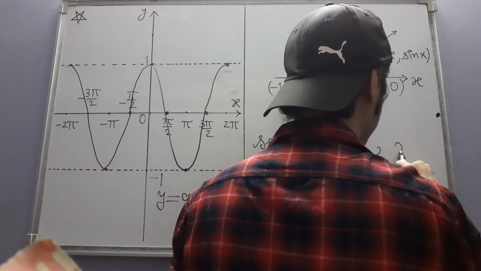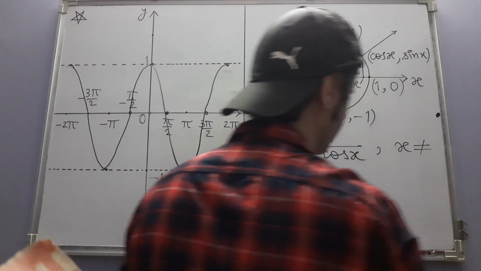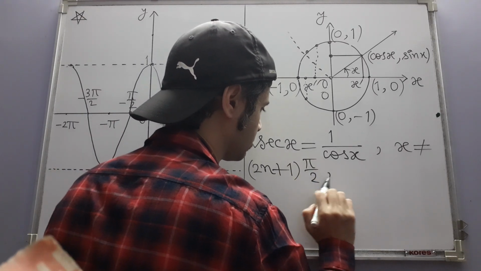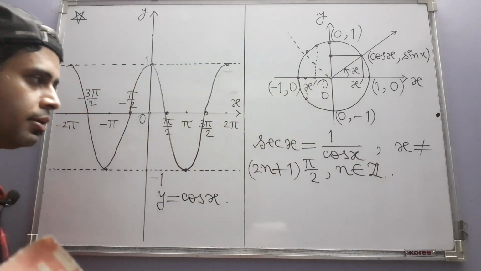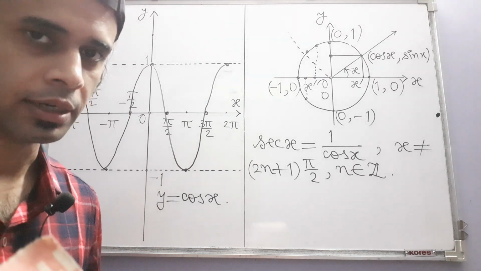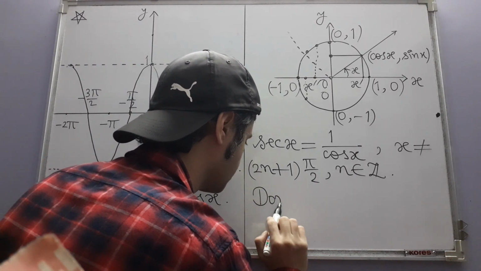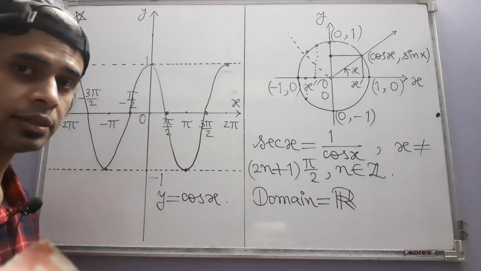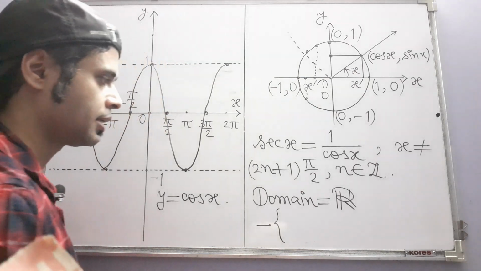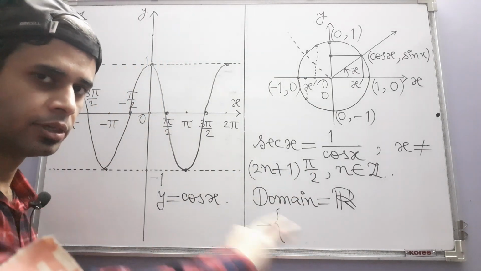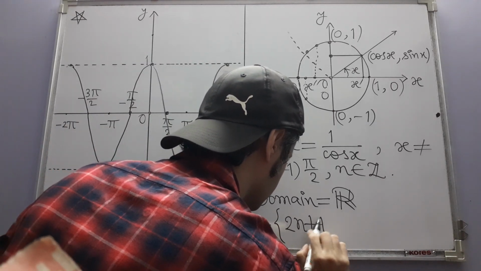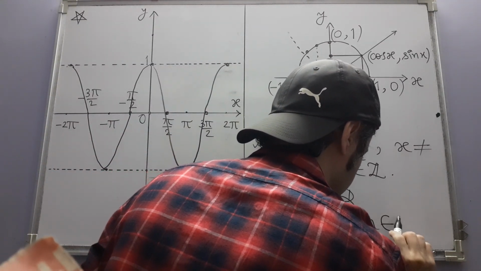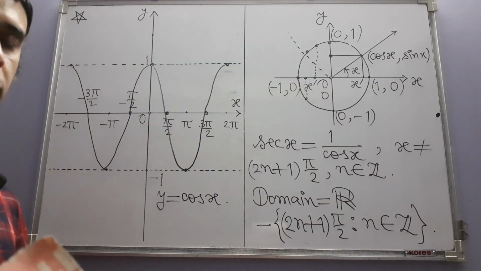And that is why here x can be any real number but not equal to this type of numbers, where n is any integer. And this immediately tells us about the domain of secant x. So the domain is the set of real numbers, recall your set theory, set difference, from which the set of these real numbers is being removed. You can take any x as input but not these. This is the domain of secant x.